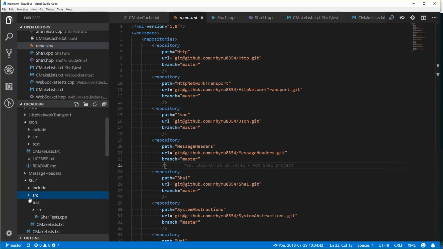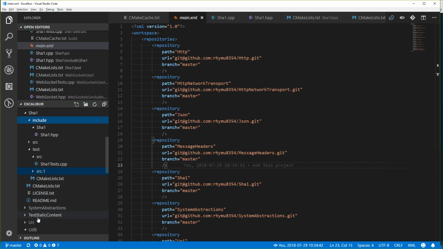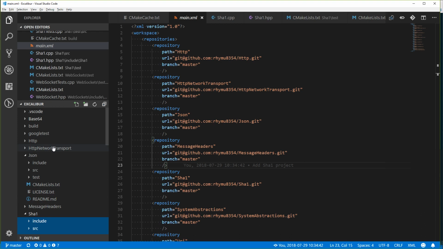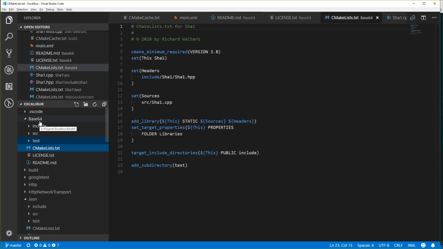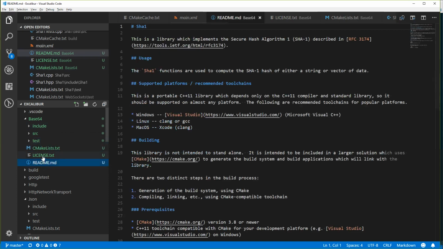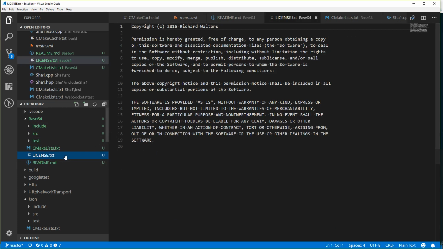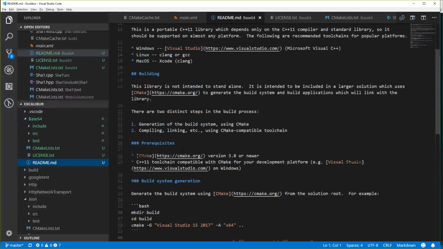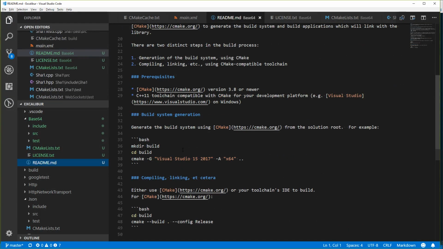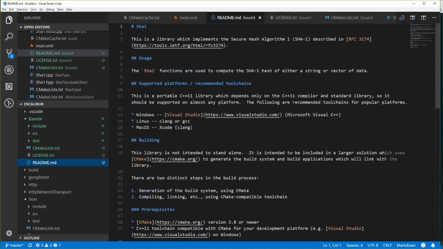I'm just going to copy the structure of what's in SHA-1 here. We'll copy it and paste it in base64 and change things up. I definitely recommend doing this if you have a common boilerplate or common style or layout for projects. Like I have everything under an MIT license, so I just copy paste my license everywhere. And then README, I have sort of the way I build things, and it's pretty much the same for all projects, so I don't have to keep typing it every time. I'll just copy from one project to another and just do a bunch of renaming.